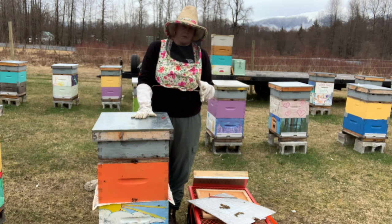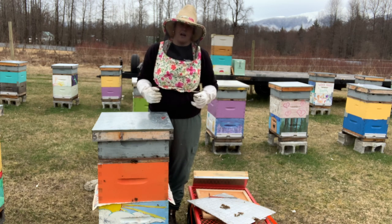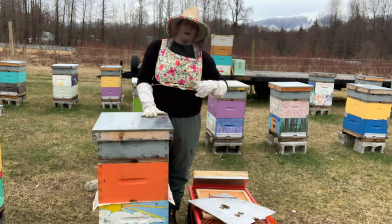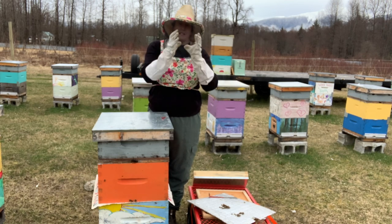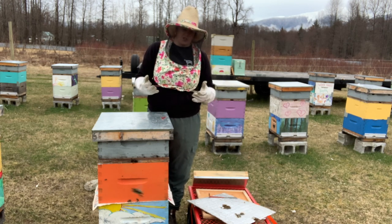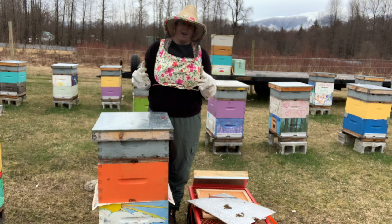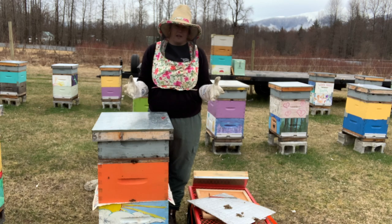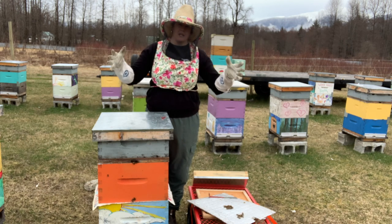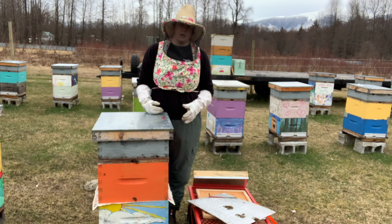Then what I will probably also do is condense them — I have another video and blog post on condensing a hive. Because neither one of these is a super strong hive — one has been queenless all spring so it just has a small cluster of bees left, and this one was a weak nuc that we've boosted but it's still not a booming box of bees — really all together we probably only have one box worth of bees, including the brood and food to the outsides. When I come back I'll go through the condensing process: choosing the 10 best frames, pushing them down into the bottom box, and leaving them in one box until they're good and strong and need that second box on top again.